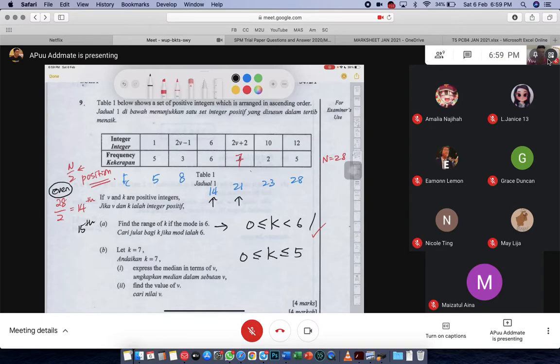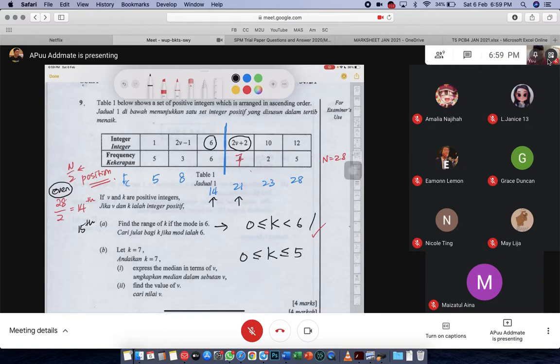So you have to actually consider both position. Bila you ada both position yang ada dekat dua tempat yang berlainan, so means that you kena tahu yang median kamu berada di tengah-tengah ni. Is in the middle here. Itulah median kamu. Okay? It's not at 6, it's not at 2v plus 2, it's in the middle. So macam mana kamu nak cari tengah-tengah ni? You have to take 6 plus 2v plus 2 and then divide by 2. Itu baru dapat median kamu.